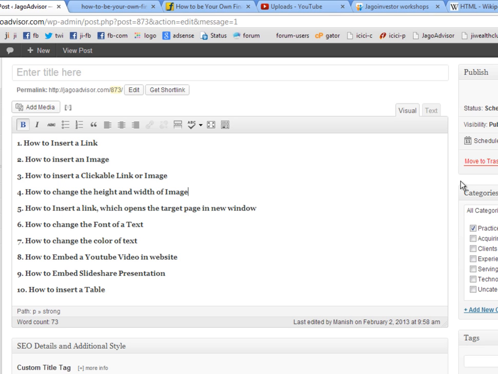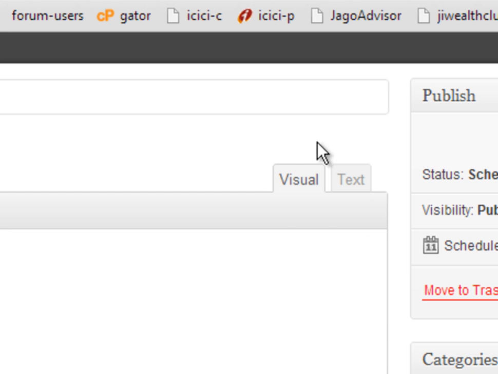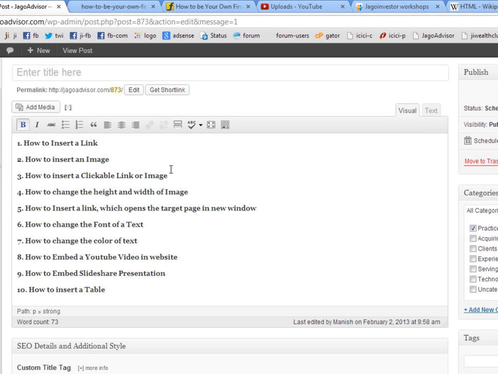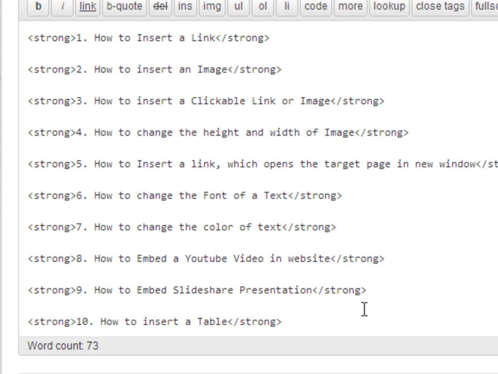Okay, just one thing. Whenever you make any changes, you have to be in the HTML view. Now, what is that? If I take the example of WordPress, there are two kinds of views in this terminal. If you concentrate on the top right side, the two options say visual and text. Visual means whatever you are seeing here, you will see the exact same thing on the page. But if you go to the text view, that is the HTML view, just click on that. See, I'm just clicking there. Now you can see the things have changed here.